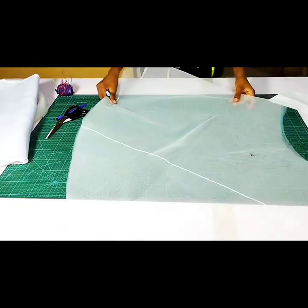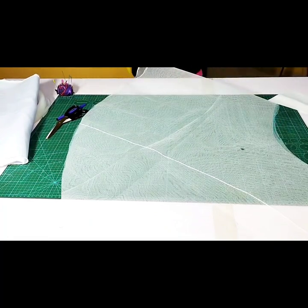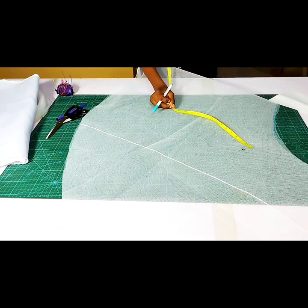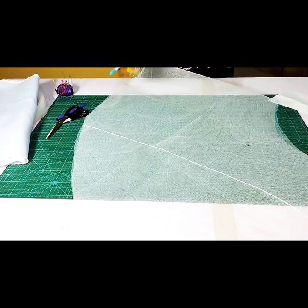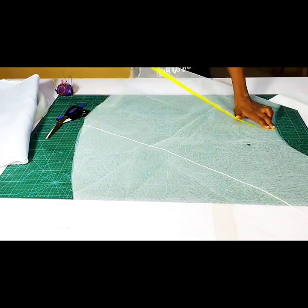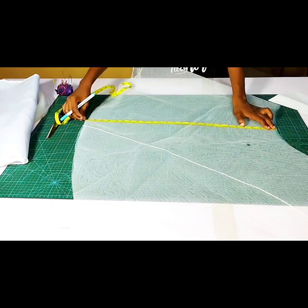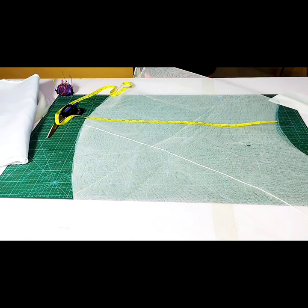The next thing you want to do is determine the number of hoop lines you want for your petticoat. You can make as many as you want or as few as you want. For me, I want just 4 hoop lines. So you can measure out the length of the fabric you have, and then divide it by the number of hoop lines, or bone lines, you want.